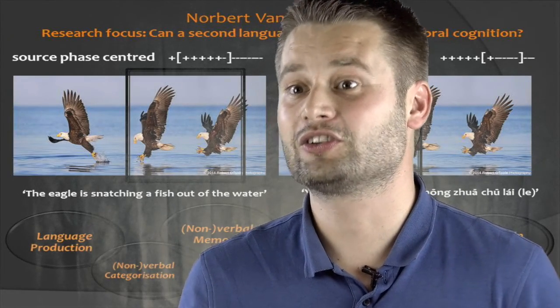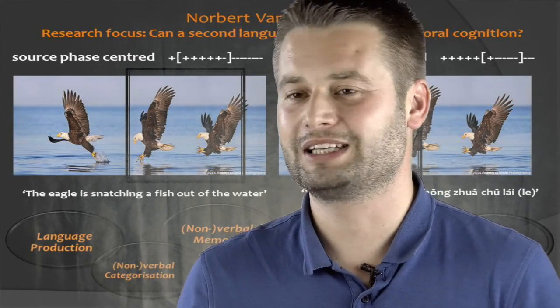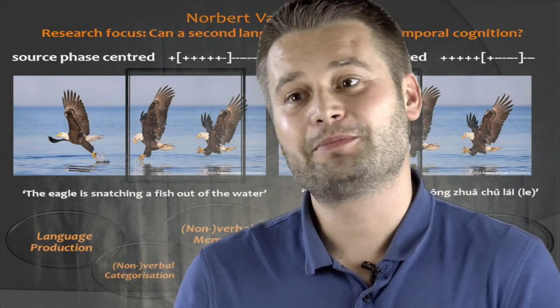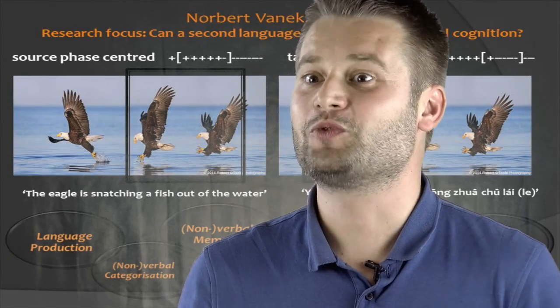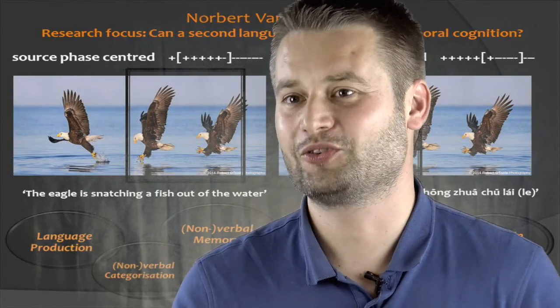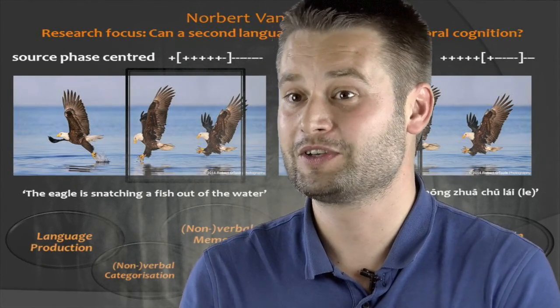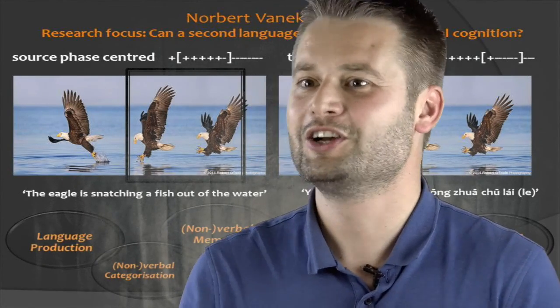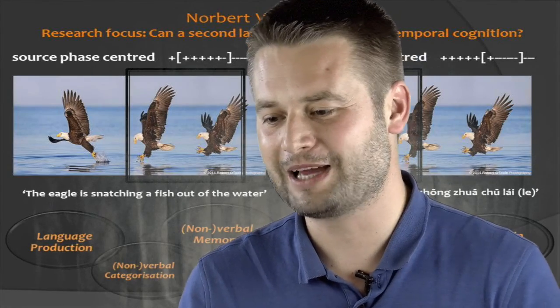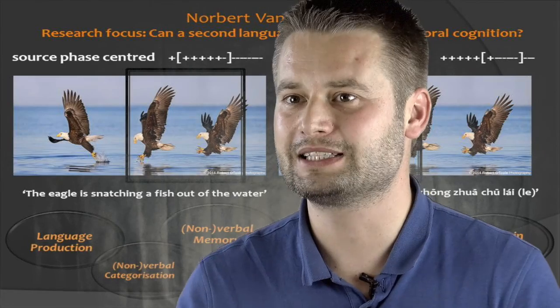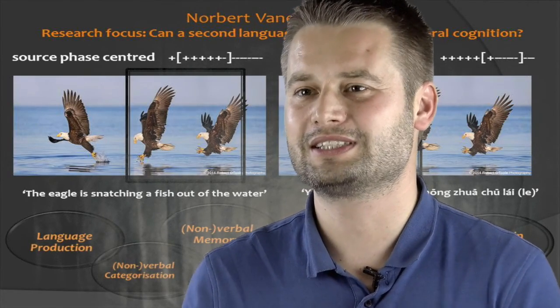These combinations are not available in Chinese, which leads researchers to conclude that Chinese might be perhaps more result-focused, whilst English is more action-oriented. So this project examines whether learners shift their temporal focus to a more action-oriented English pattern, and whether this happens with varying degrees of explicitness in the instructions they receive.